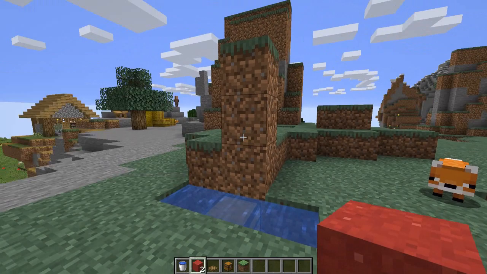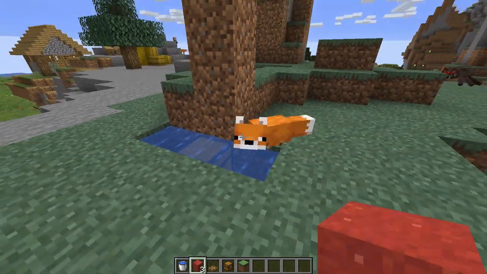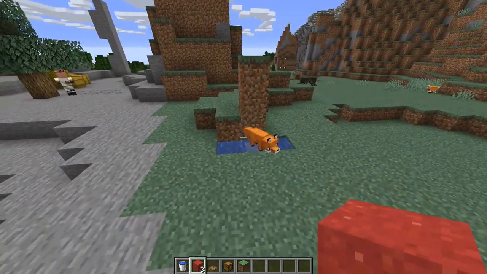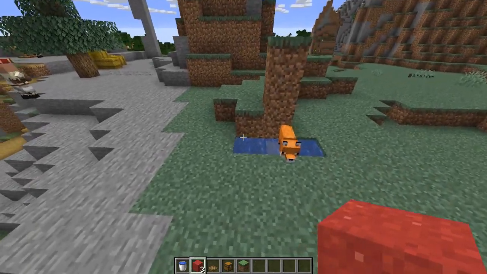Now I'm back in pre-release 5, and you see if I drop concrete, it will just pop off as an item. Now the fixed problem to do with functions being able to run commands that normally shouldn't be able to be run, such as the publish command or the debug command.